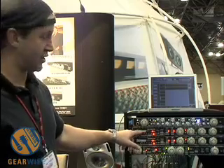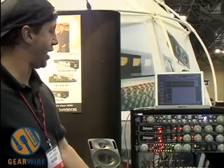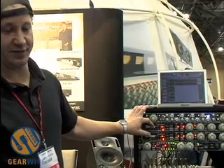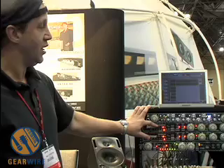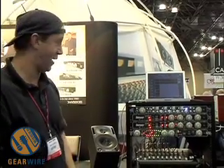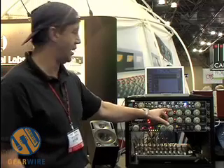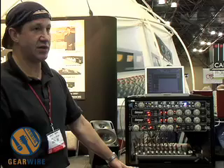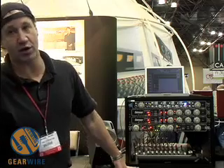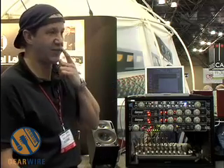The next product is our Distressor, our first product, and we just sold 10,000 pieces of it. We hit serial number 10,000 about two months ago. We had a party last night which I'm still recovering from. This product is a compressor — a modern digitally controlled analog compressor — and it allows you to emulate many of the old classic units as well as get a few new sounds.